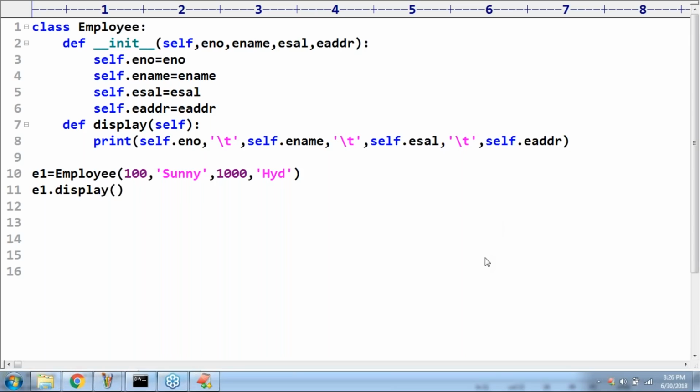There is no way to write multiple constructors in Python. If you want different types of arguments, there is a shortcut way. We can do that, but it is not possible to write multiple constructors inside a Python class. How can you achieve it if I want to pass 2 arguments, 3 arguments, and so on? That part we will discuss in the OOPS concept. Any doubt?